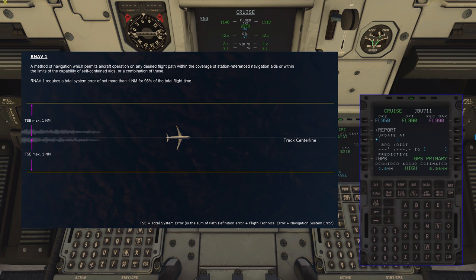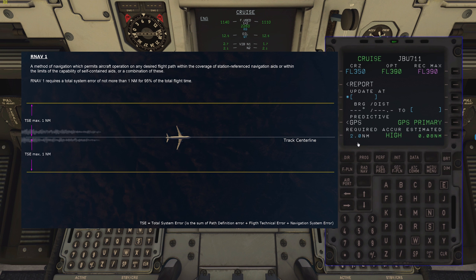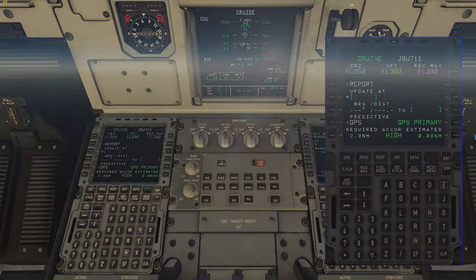At the moment, we're flying en route, and so in the US we have RNAV 2 at the moment, that's required. And we can see here in the MCDU progress page, the required sector is 2 nautical miles, so TSE maximum 2 nautical miles. And on the right-hand side, we can see that we have GPS updating, so GPS primary updating, and the estimated accuracy is high. And by value, the estimated maximum total system error is going to be 0.08 nautical miles.